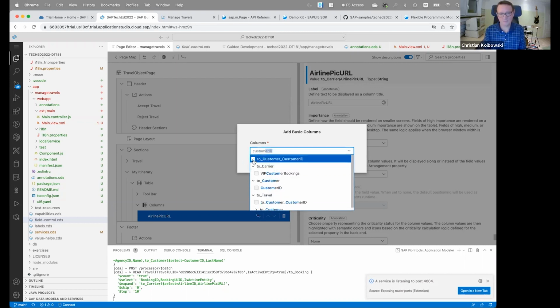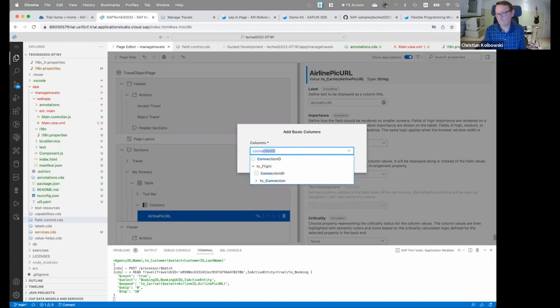Customer ID, the carrier, airline ID, connection ID, flight date, and the corresponding price. And last but not least, the booking status code. Hope this works. Okay. Add.